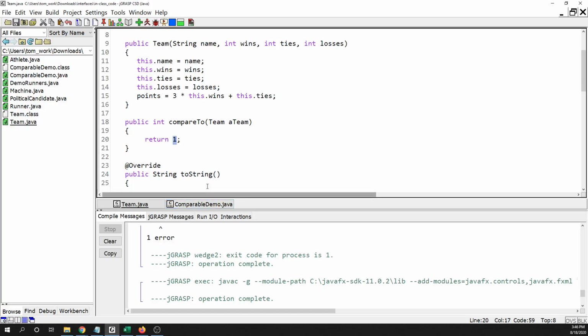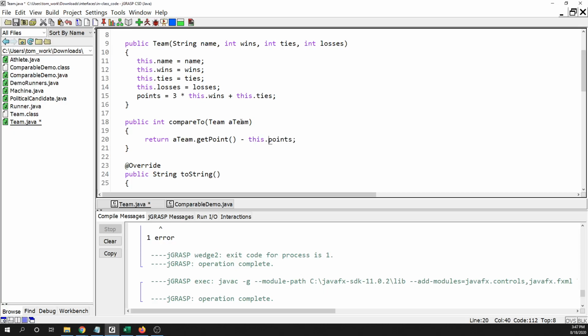If you just did it by hand, right, you would just compare the points, and whoever has the bigger points would go first, and then the next biggest, and so on and so forth. All right, so what I'm going to do here is return, and I'm going to compare the points by subtracting them, right? So I'm going to do aTeam.getPoints. So whatever team object comes in here, I'm getting the points out, and then I'm going to subtract the number of points that this object has. So you can just do points, or you could do this.points. So I'm subtracting these two.